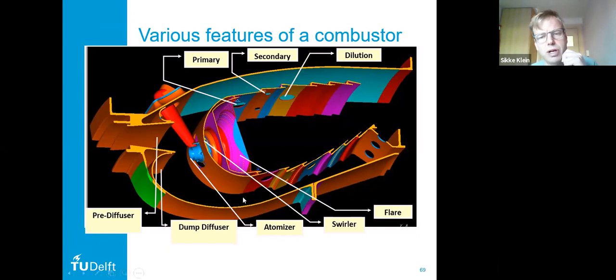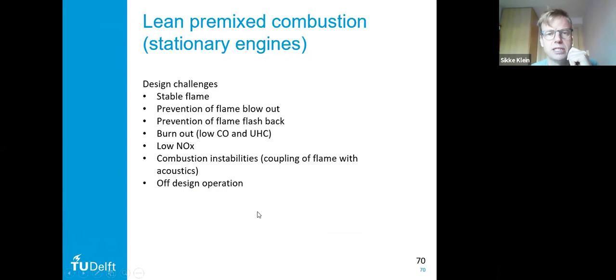So we had here the atmospheric burner, but here you get the kind of annular combustor. So the flow goes around here, and you get the burner around here. This is the aerodynamics. If you go to lean premixed combustion, that's maybe more important for us. We want to have a stable flame, as we just discussed. We want to prevent flame blowout, but also prevent flashback. Flame blowout is a too low flame velocity, and flame flashback is a too high flame velocity. So if the flame velocity becomes higher than the incoming speed, you get an issue. This is especially true with hydrogen, which has a very high flame velocity, but also with natural gas, you have to design a burner for that.